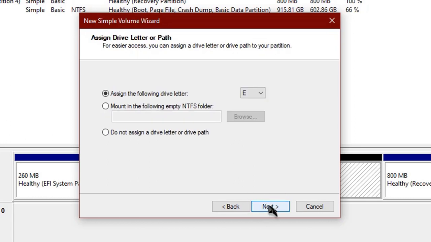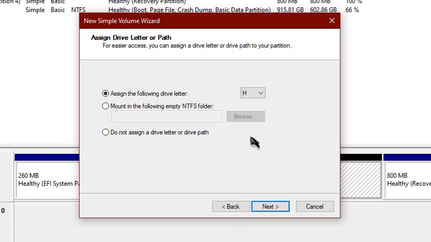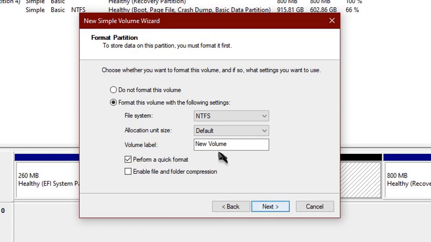Now click on next, and here you can name your partition, and you can select any of the letters you want. In my case, let's say I am selecting this H, and now click on this next option.